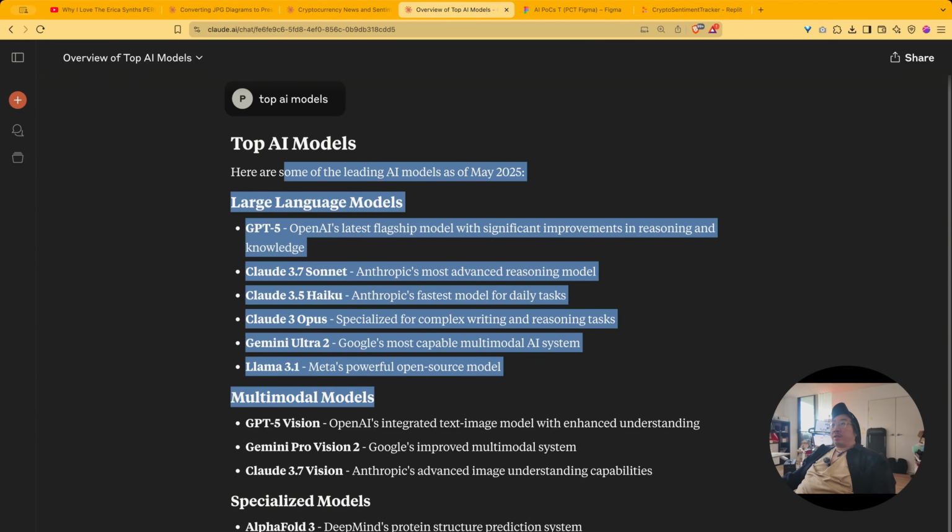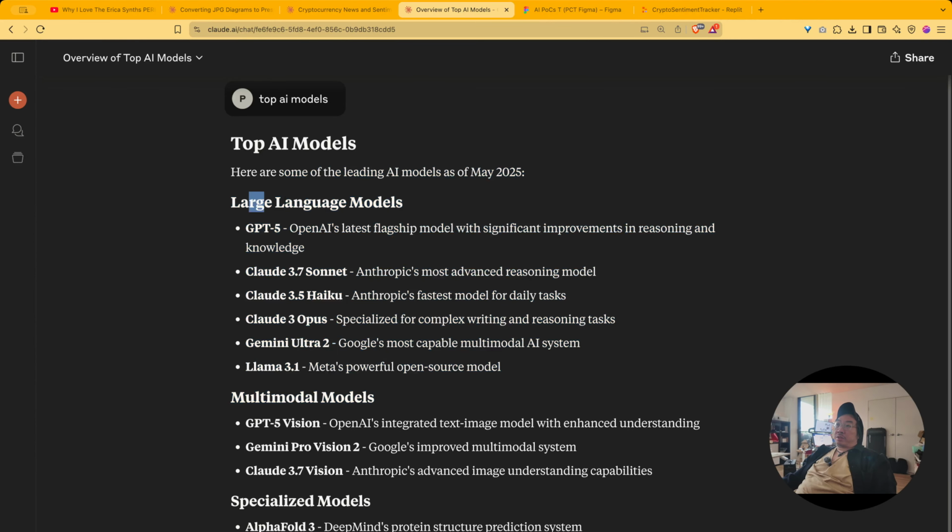So models are like large language models. There's also like other kinds of models like multimodal models and other specialized models. But GPT-5 is the latest. GPT-4o is what I've been using, but to my knowledge, GPT-5 is the latest.